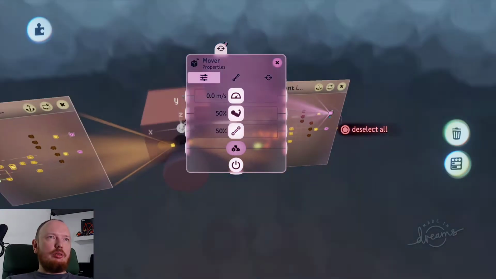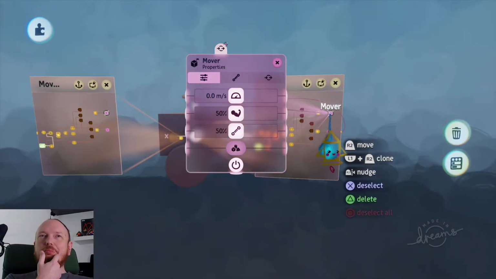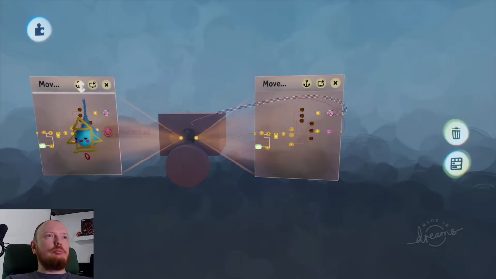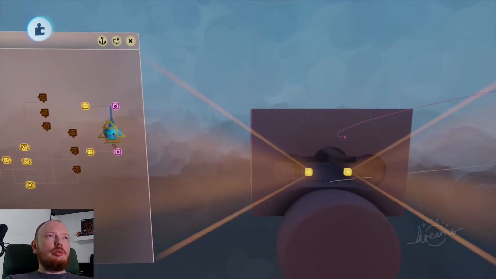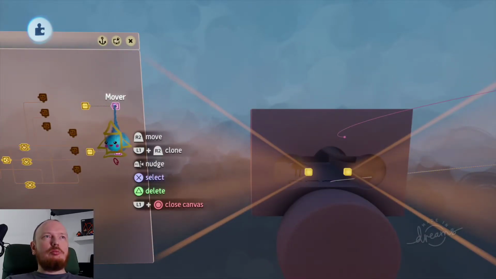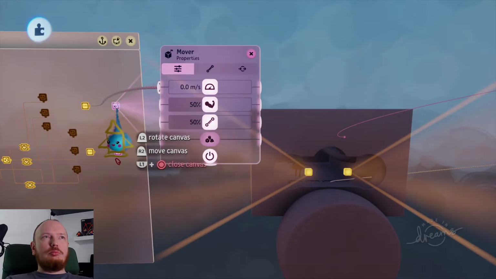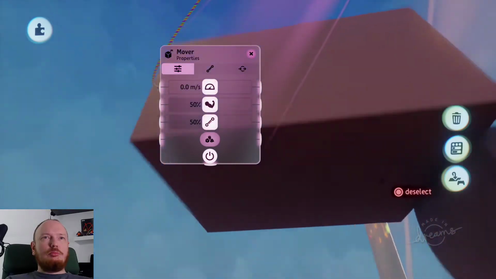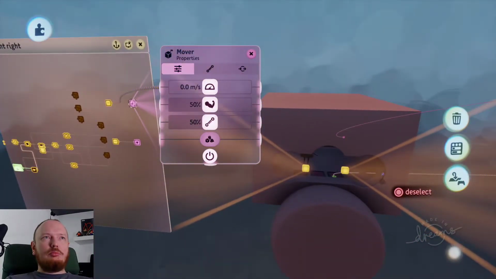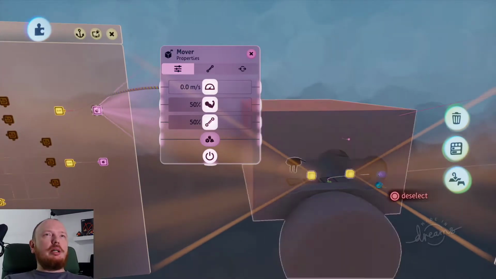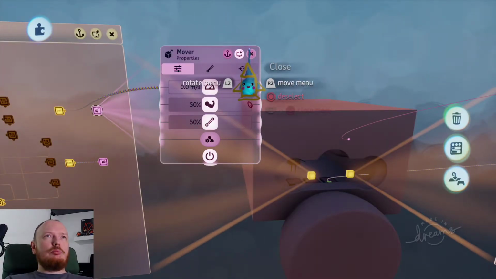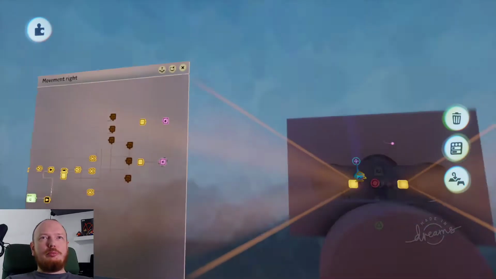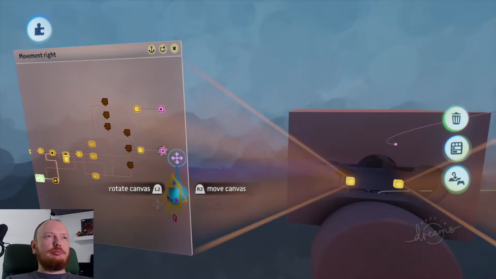This one is here perfectly, but this one is not. Maybe I have to make new ones. And what about the rotator? Same? Yeah. No handle.